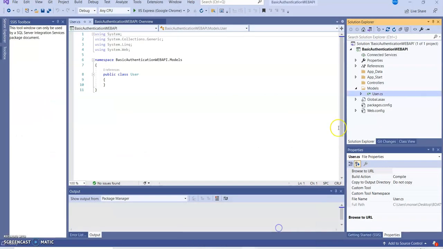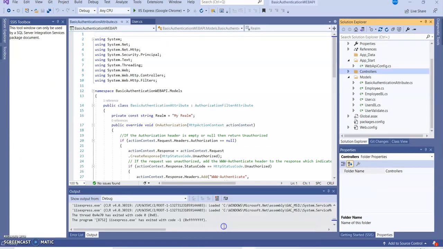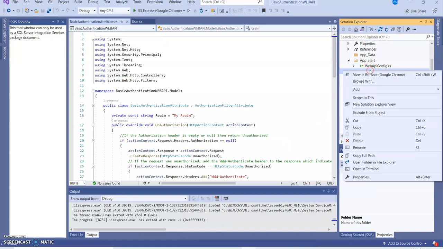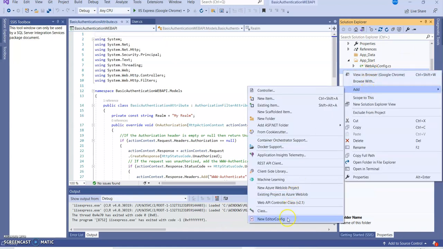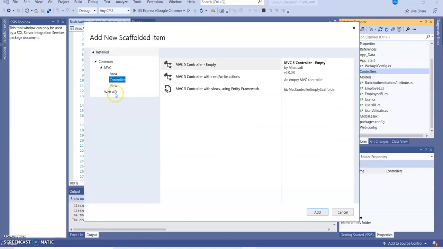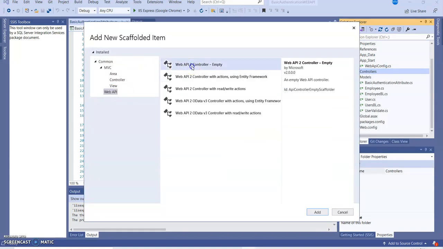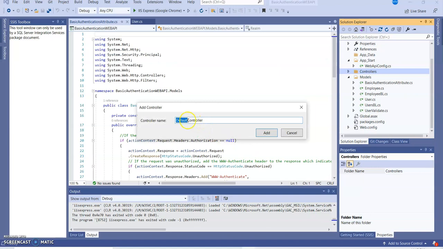So how to create a controller? We'll show you. Go to controller, right click, add, select controller, select Web API, and select Web API 2 controller empty, add. We have to specify the name here and click add.